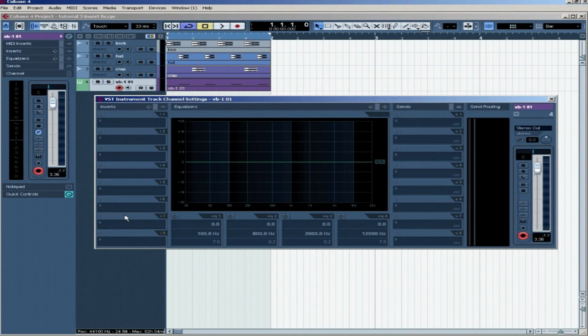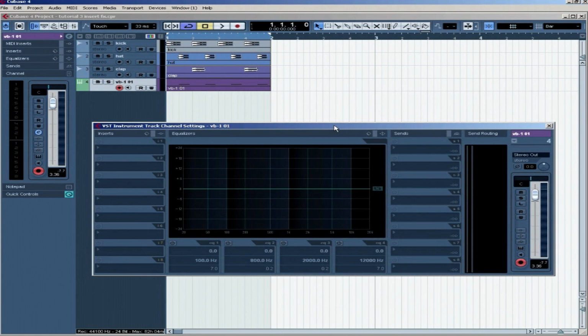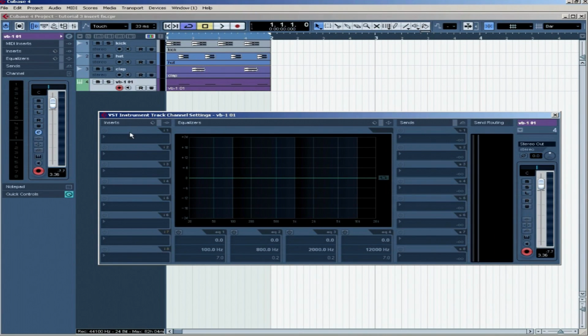Okay, the insert effects are down the left here. The way that this mixer works is that the instrument sends a sound into the mixer, and it comes in via the insert effects. It then goes into the EQ, and that resultant thing can be sent out to the sends, if you were wondering, and then that overall channel can decide where it goes. We have no groups set up at the moment, so you can't really send it anywhere, but that's a very quick overview of this sort of block here.